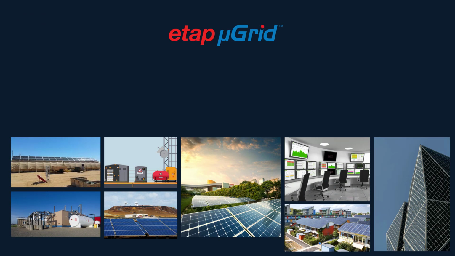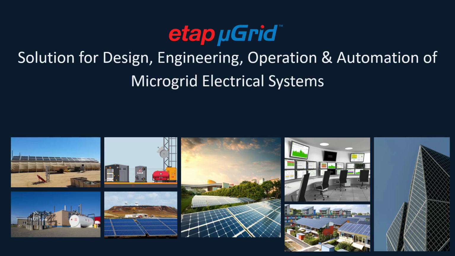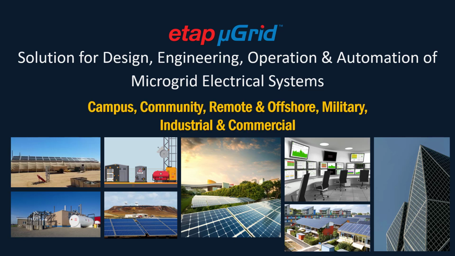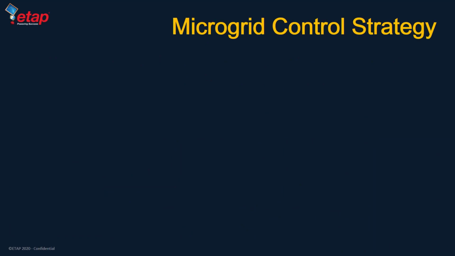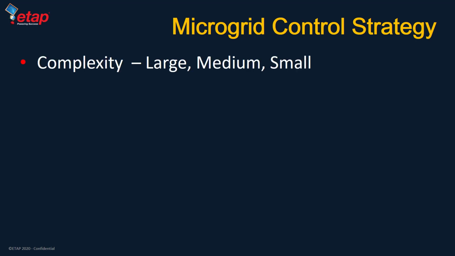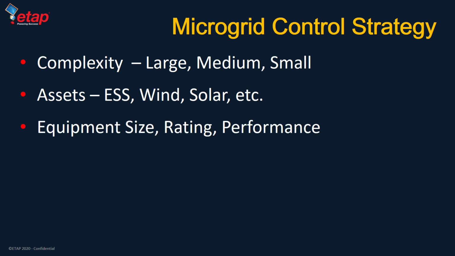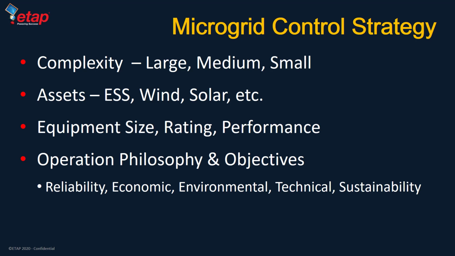ETAP Microgrid covers a wide range of applications, from commercial and industrial power systems to residential communities and military bases alike. Either inland or offshore, domestically here in the US or abroad, in all cases meeting local practices and guidelines. Although our solution covers a broad range of applications, the exact microgrid controller strategy and associated control function still depends on the type of microgrid and its assets, ratings and sizes, operation conventions, and reliability requirements.